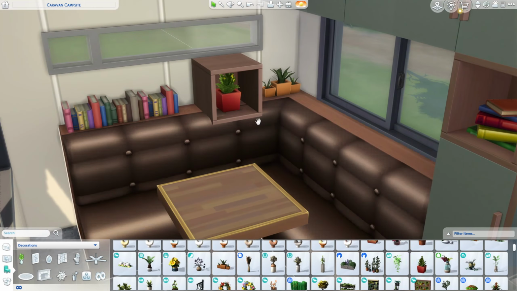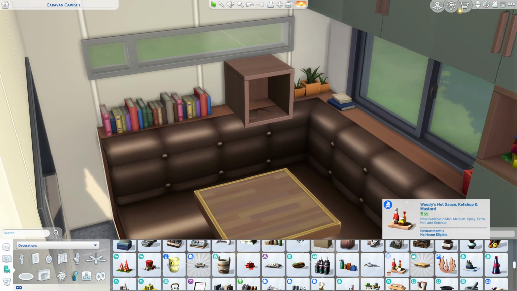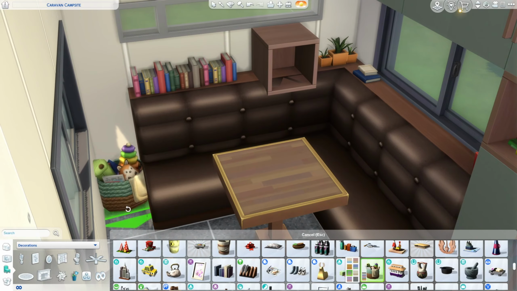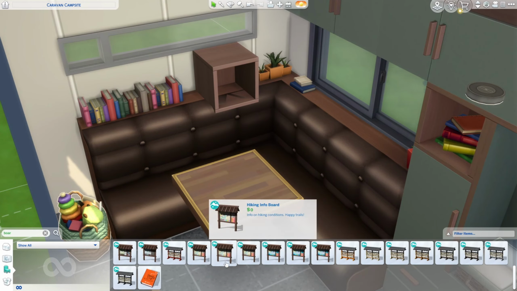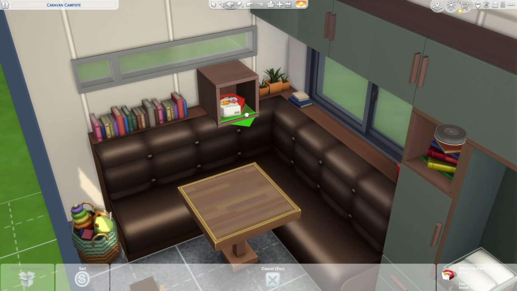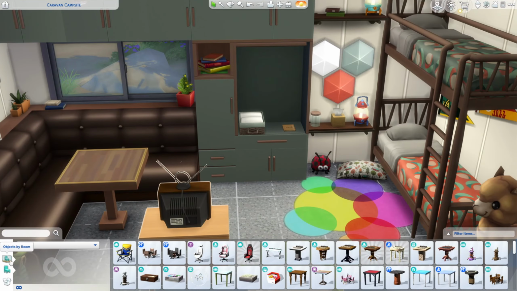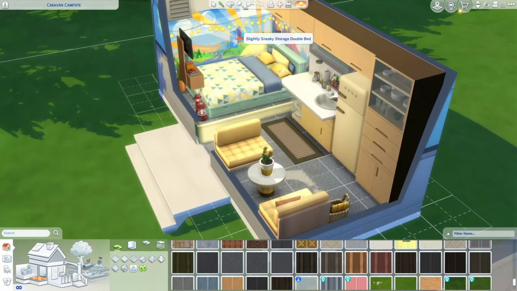Again, these books that I'm placing here are decorational only, and I'm using this cube to place it correctly so I wouldn't have to play with height. This way you have more accurate results than if you're raising the item with 9 or 0. With 0 you obviously go down, you don't raise with 0, but yeah, 9 and 0 keys are the ones which level the item up or down.